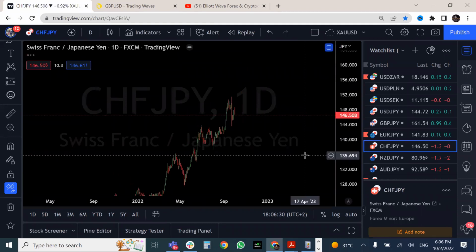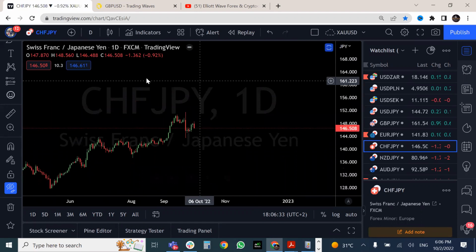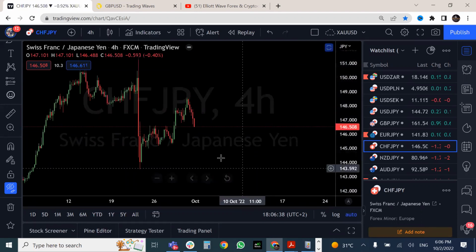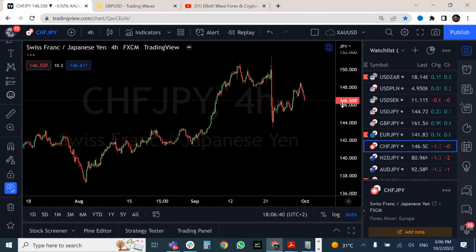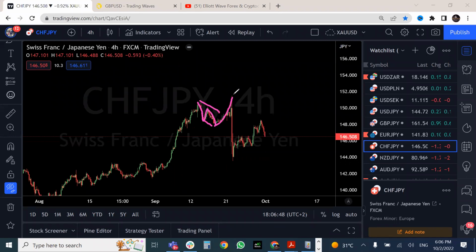Chief yen, very interesting. We made what looks like a reversal. We could be getting a 3-wave pullback here. If you remember Chief yen, we had a setup as follows. I think I showed that setup last week. I think this is still on our chart of the week, where we expected this one to make a move to the upside.